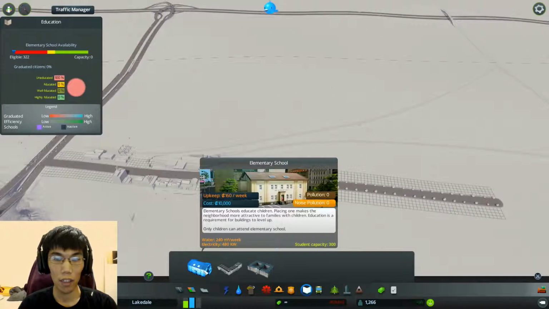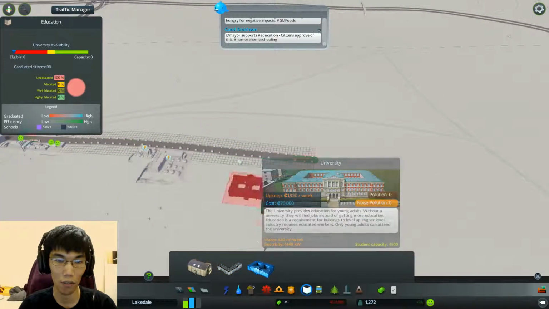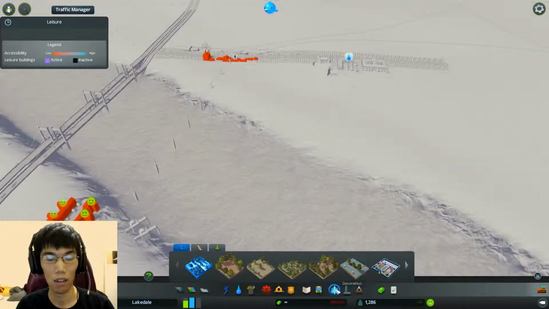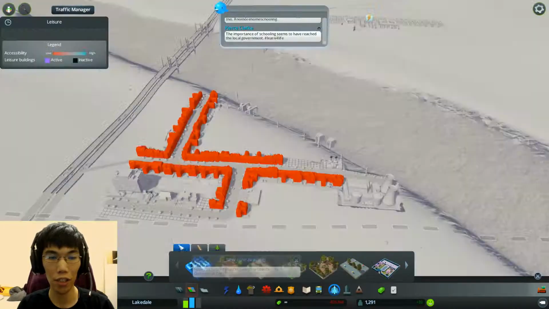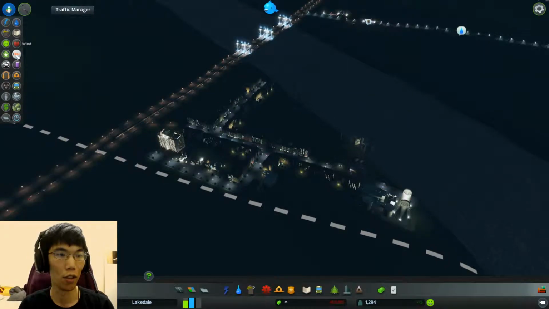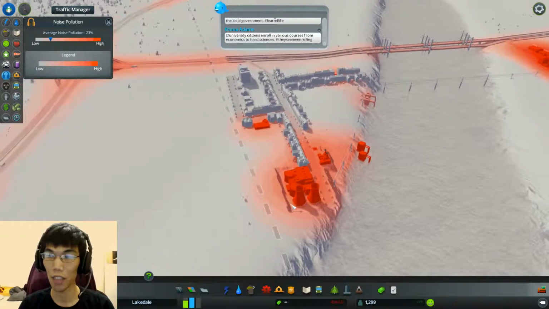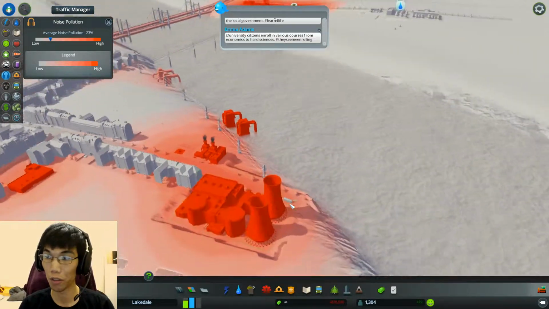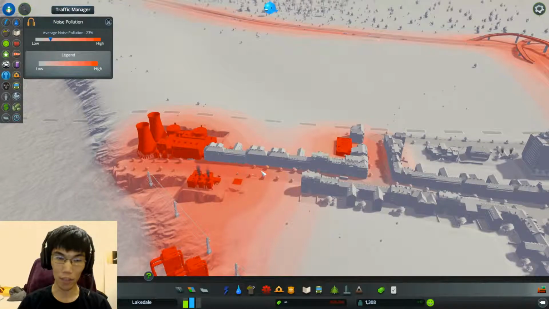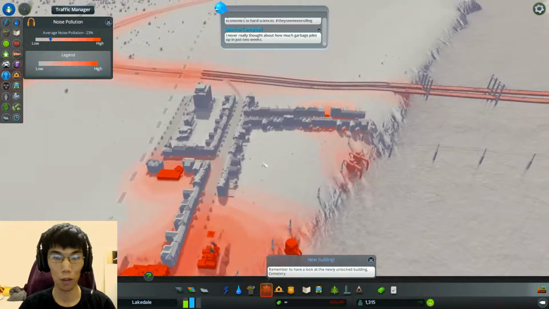And then you have education, of course. You have elementary school, high school, and university. And then you have parks and trees and stuff like that. So let me just see if I can find the noise level pollution. Industry buildings and commercial buildings produce noise, as you can imagine. So the red buildings here are the culprits of the noise pollution.